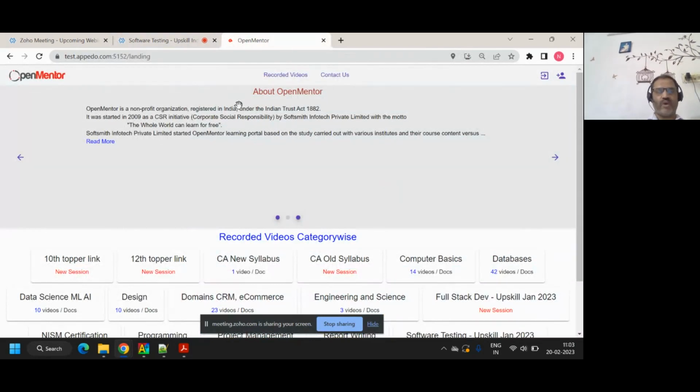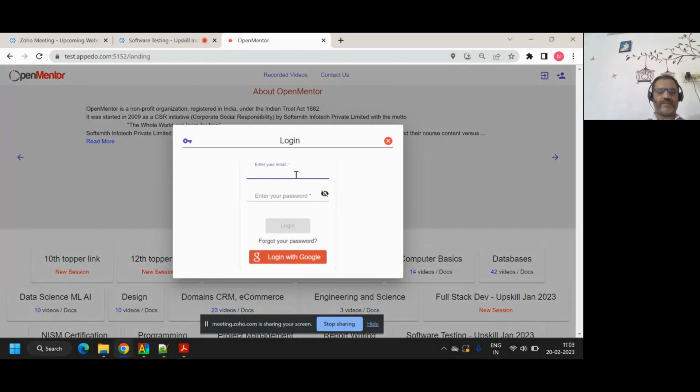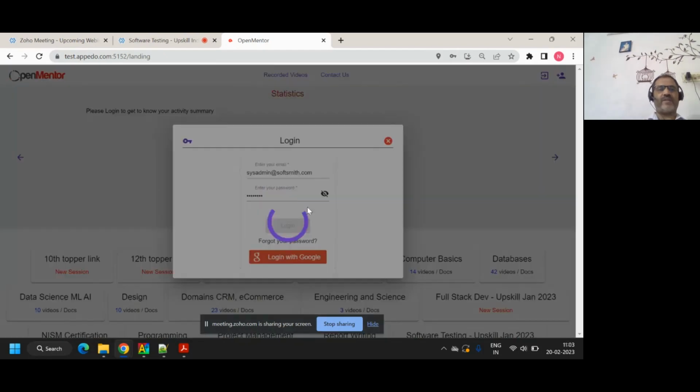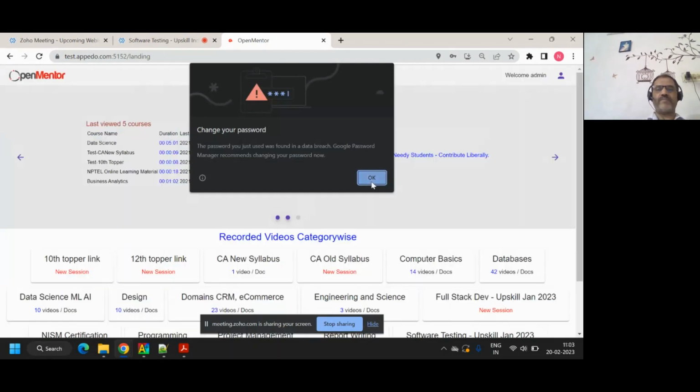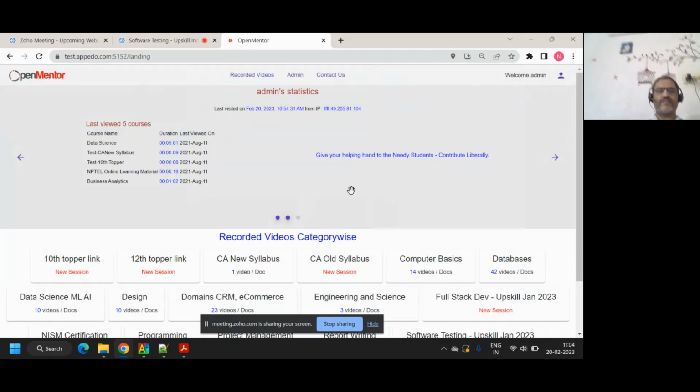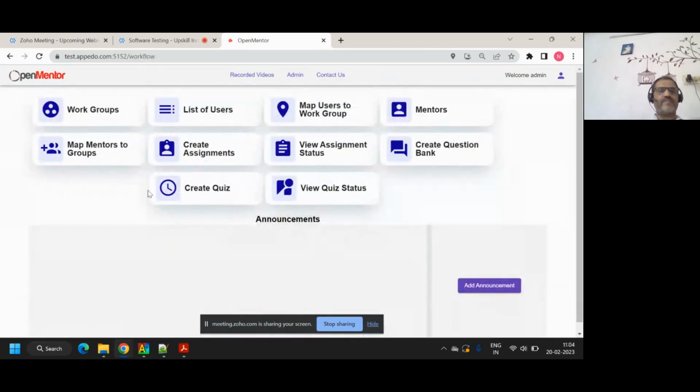I'm going to show you how the product is going to look. Now let me log in as sysadmin. Okay, this is again our test system, not the original system. If you look at it, in this test system under the admin, there is a workflow menu. I go here.